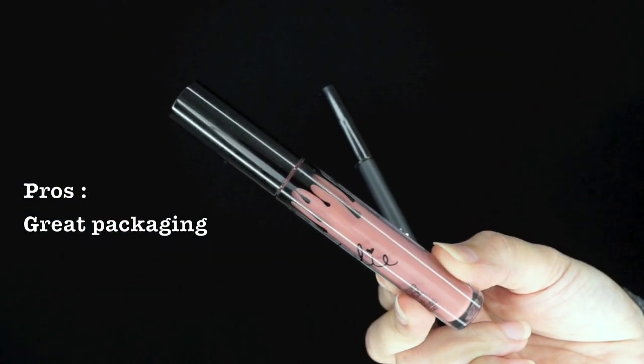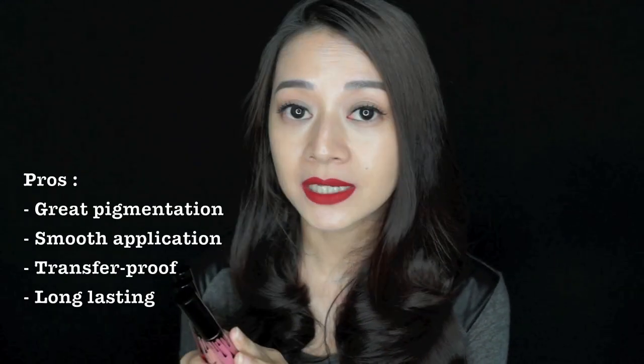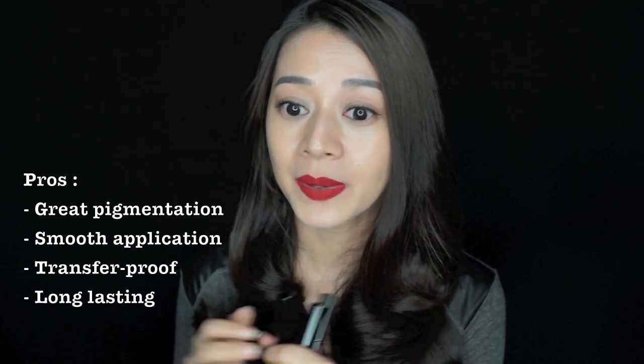To sum up: I really love the packaging — it's young, cute, and edgy like Kylie. I really love the lip liners; this is one of the best lip liners I've ever tried — so soft, pigmented, and easy to apply. If sold separately, I would definitely repurchase. For the liquid lipsticks, I love that they're pigmented and easy to apply and the colors are beautiful, but I just don't like how they feel on my lips. It comes down to personal preference — if you're looking for a long-lasting, pigmented matte liquid lipstick and you don't mind the slight drying feeling, then go for it. Will I purchase other colors? I don't think so, but I'm keeping these in my collection — they are not for sale.